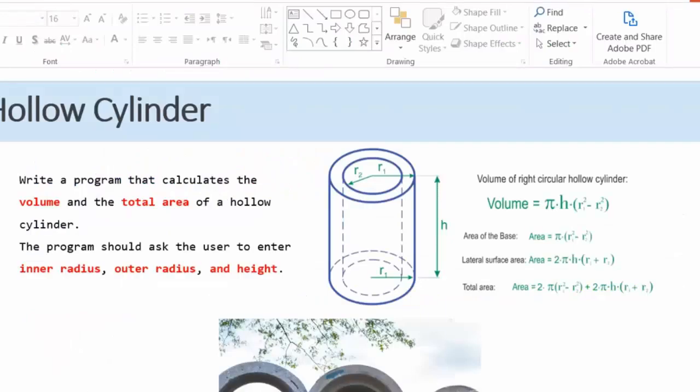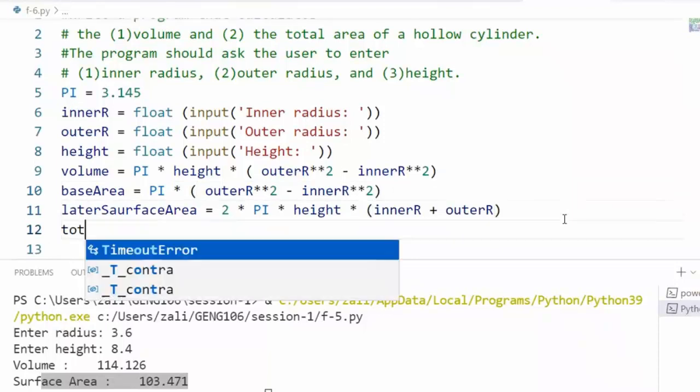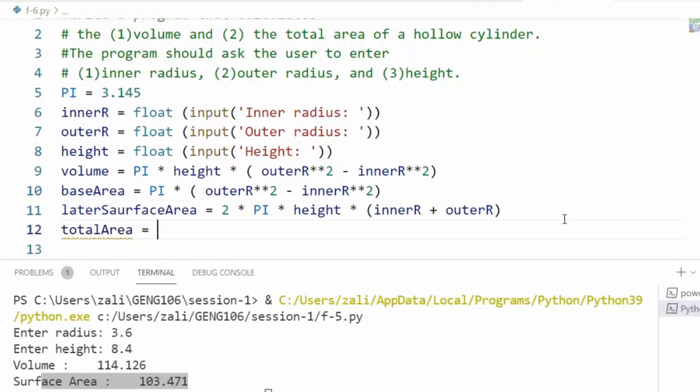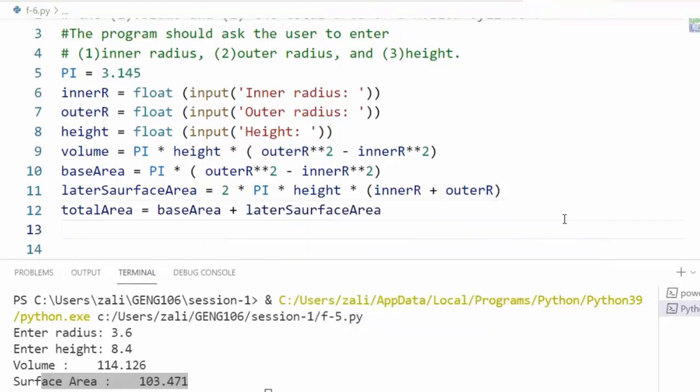Yes, multiplication. Inner radius plus outer radius. That's it. Total area is equal to base area plus lateral surface area.